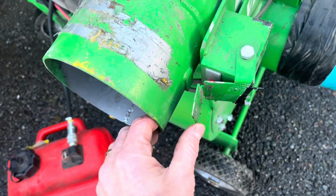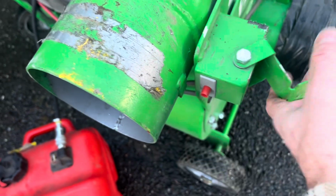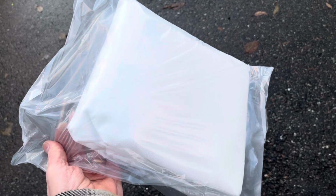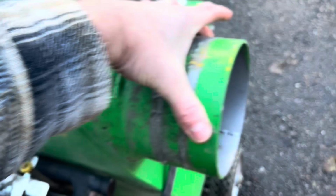And this is where the bag's attached to. You tape the bags around this area along with that little lever and switch. Here's the bags that are made to go along with it. They're industrial size, industrial strength bags, but they are quite spendy.